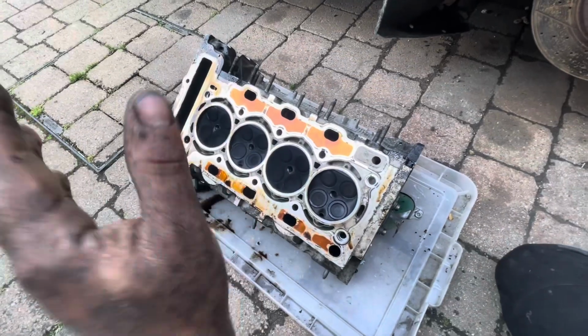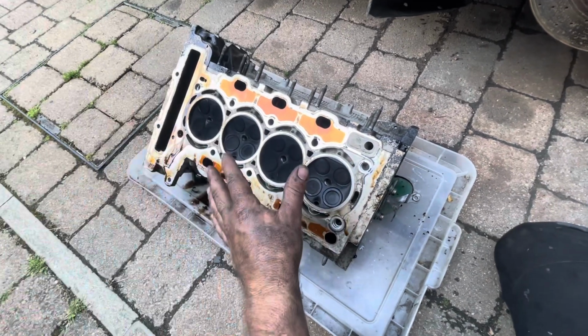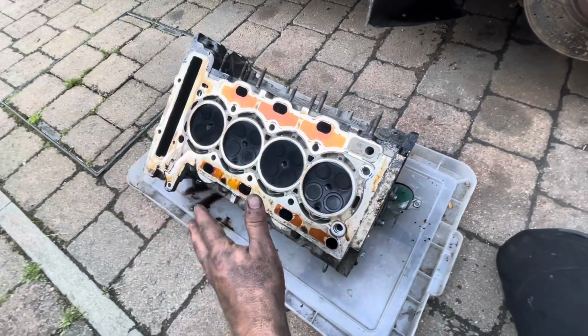Looking at the head, it doesn't actually look too bad, but what I'm going to do is clean it up, check it for flatness, and then we're probably going to need to get it skimmed, to be honest. It's always nice to get it skimmed, just for peace of mind.